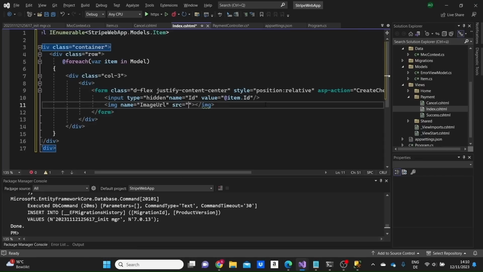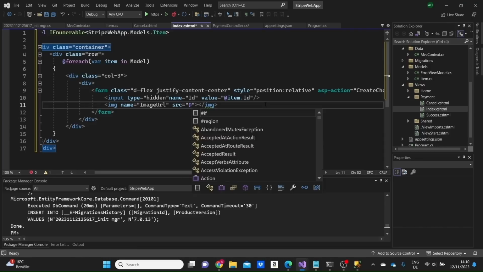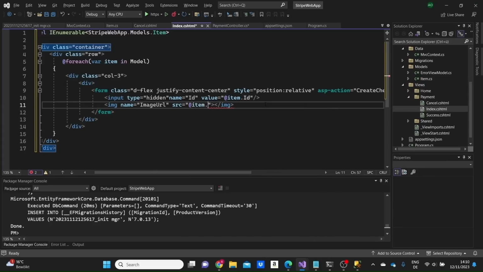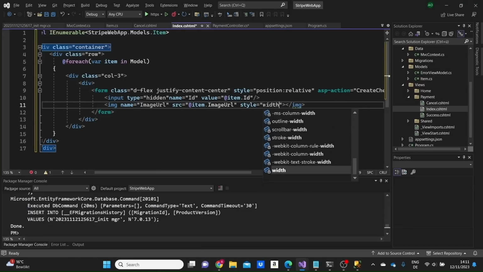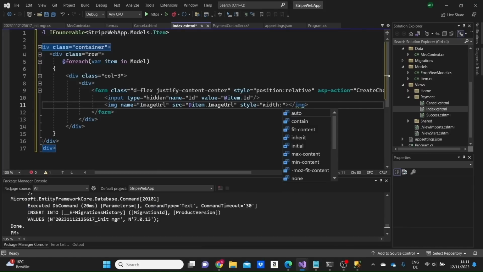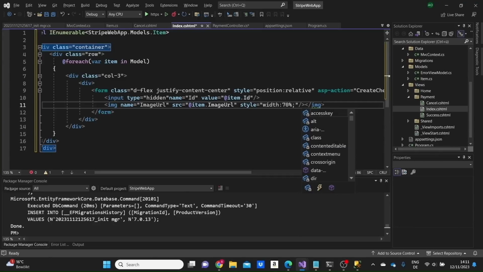For the source, we'll write item.ImageURL, and we'll also give it some styling, set the width to be 70%, so it's not too big. And this will also be a single tag.